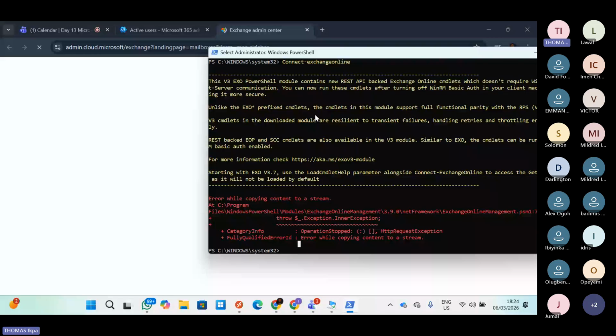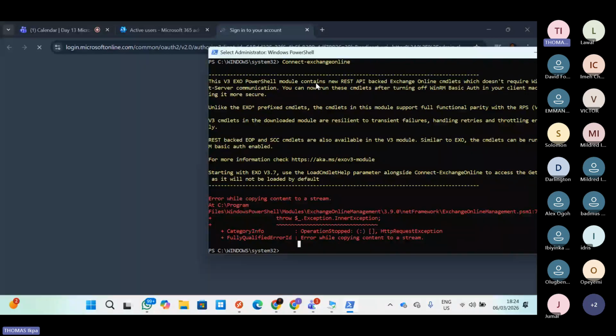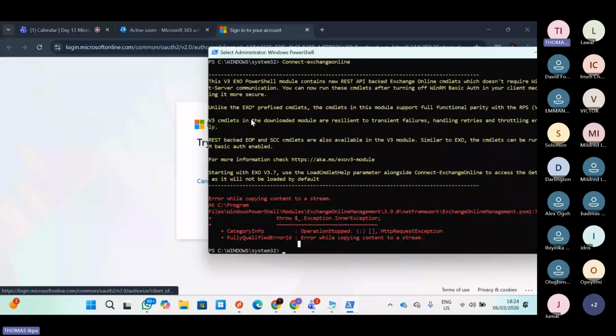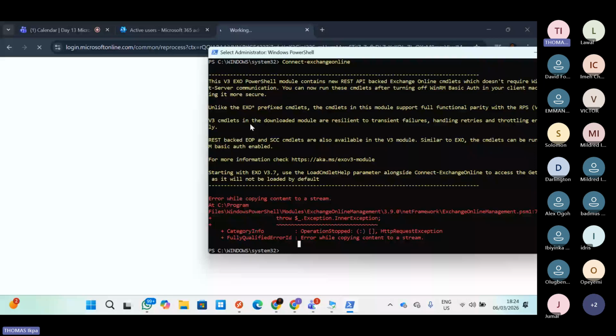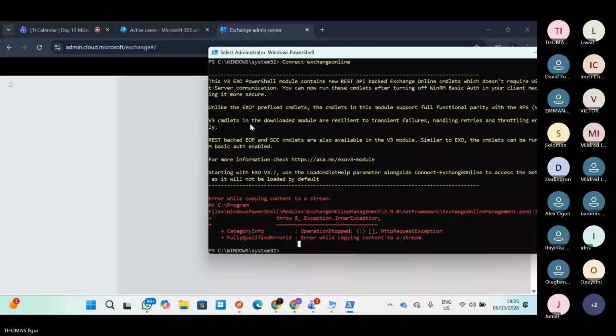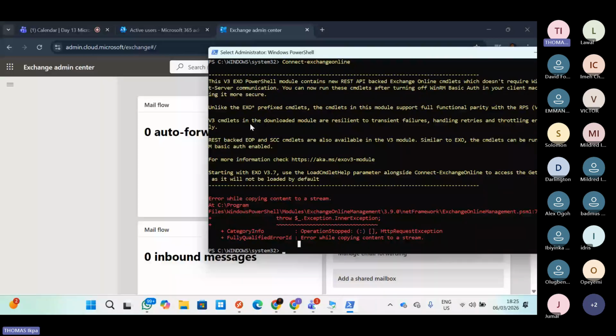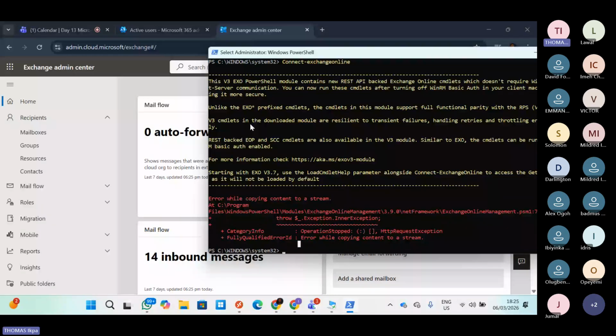Connect Exchange Online. That means I have connected to the Exchange admin. Do you understand? Now there's a different command to connect to the SharePoint admin. There's a different command to connect to the Teams admin. Does that make sense?